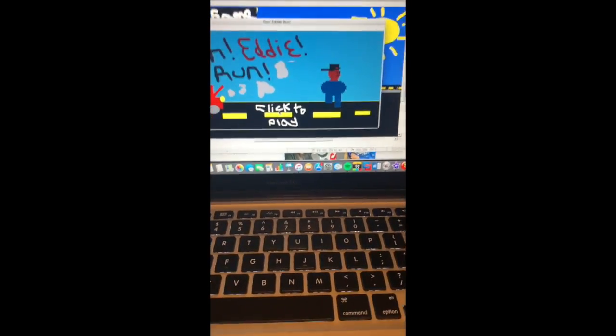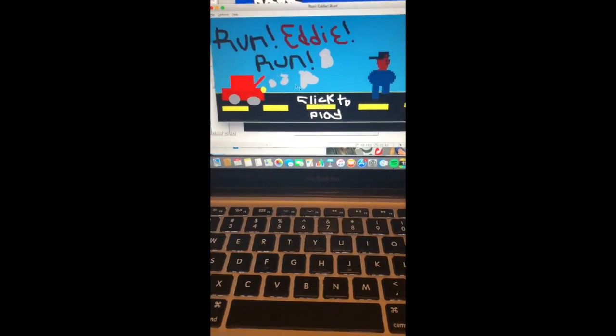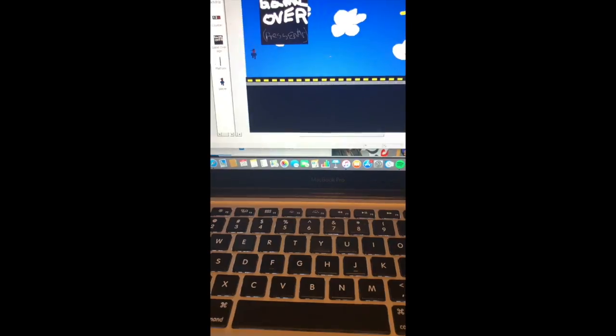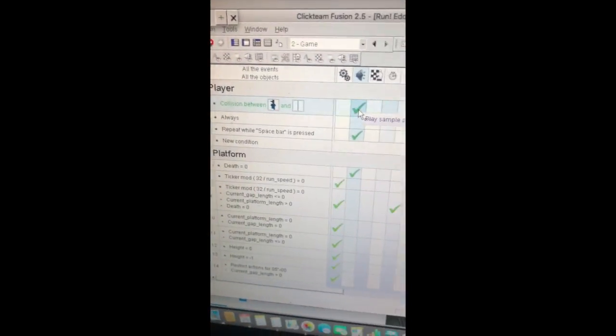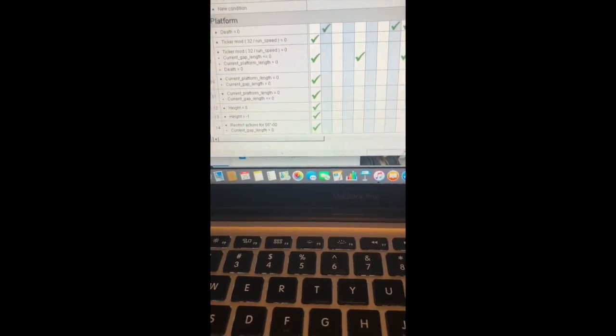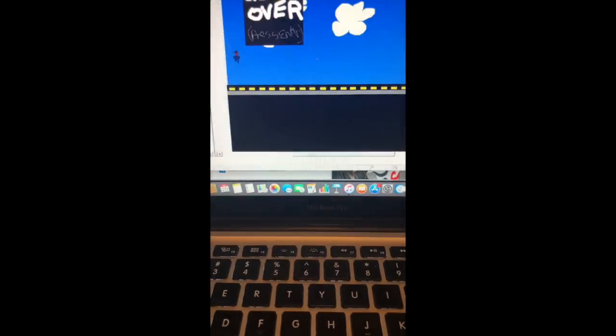And now for the level sound effects, I definitely have some sound effects here. I'll show you. It's a little hard to hear, but for some reason it doesn't play the jump sound effect when he jumps. But I have a sound effect for the beginning intro, for when the player jumps, and also while he's moving.